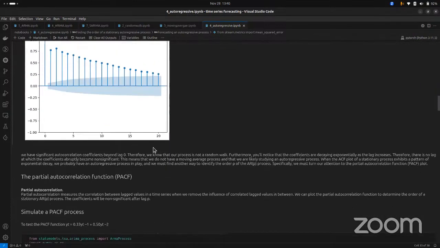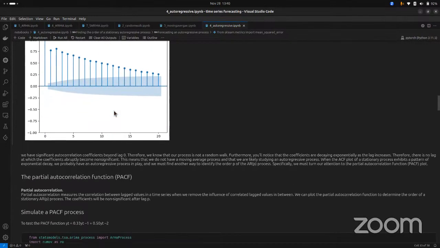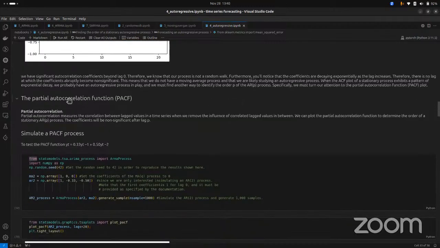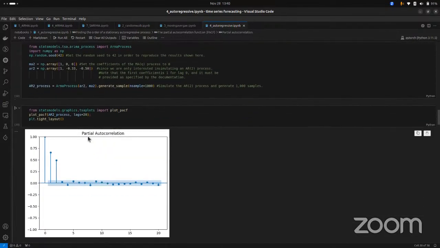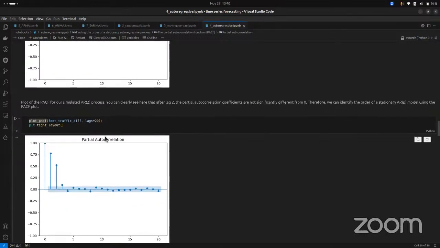So now we see that we can't use these plots to find the P for the autoregressive function, and so we have to use another plot, the partial autocorrelation function. I know I've been saying a lot of things here, and I hope you can go back to the YouTube video and recap. So when we plot the PACF, we see that it stops at a particular value. Then we use that value as our P and build our model with that particular P.